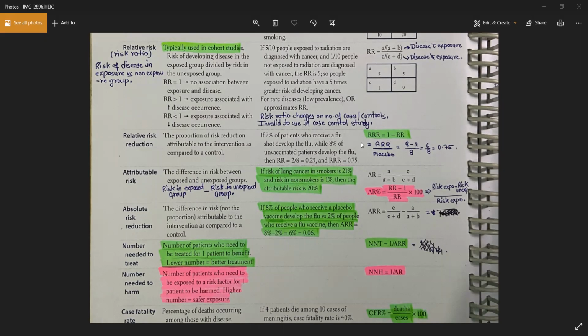Okay, and if you go back and look at the relative risk reduction, I have told you that the relative risk reduction is basically the actual reduction in the risk divided by the placebo, right? So this absolute thing could be this. Sorry, I got it confused with the absolute risk reduction. Just wait for that, okay, before we come back again here.